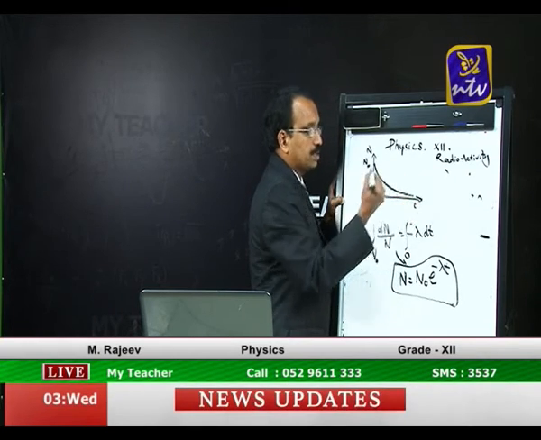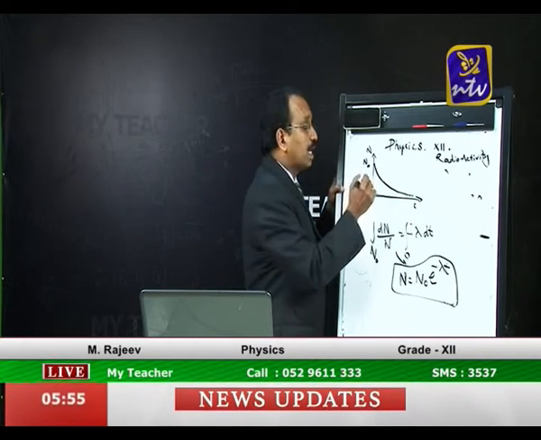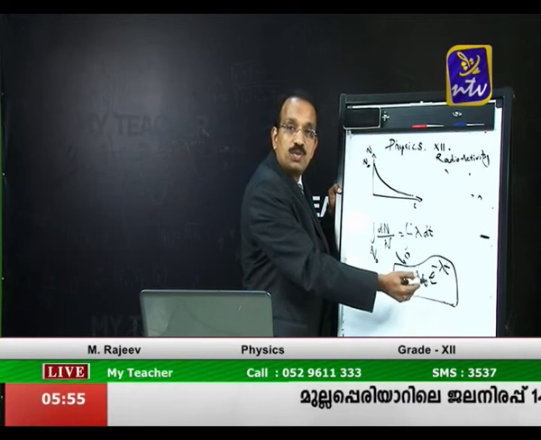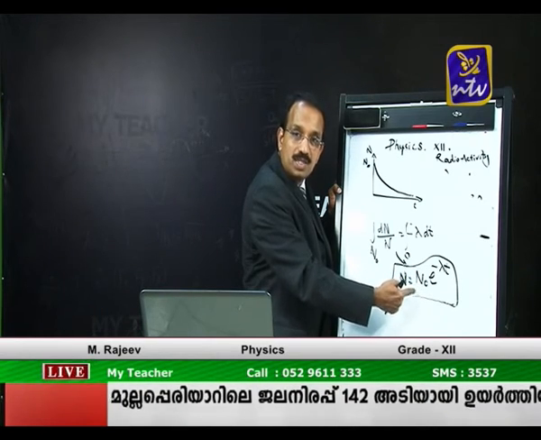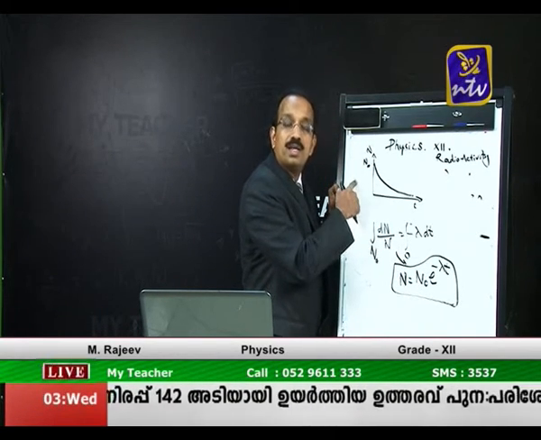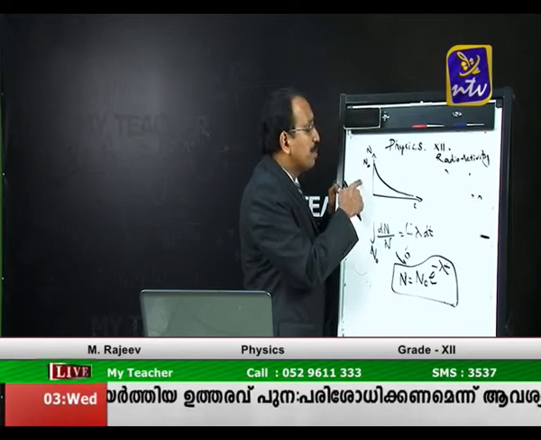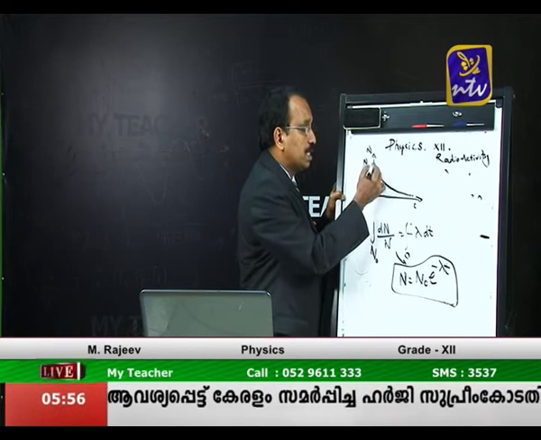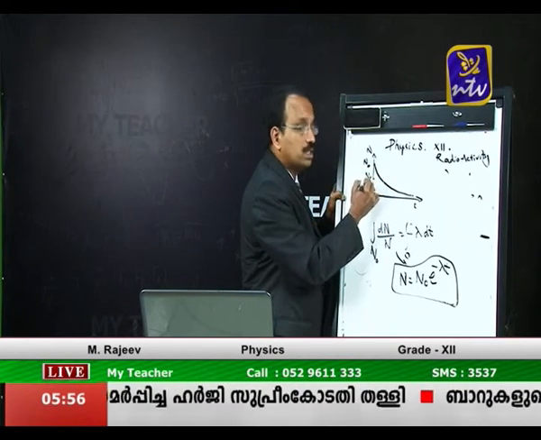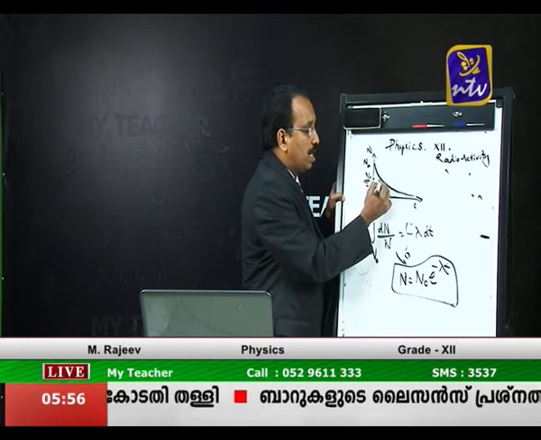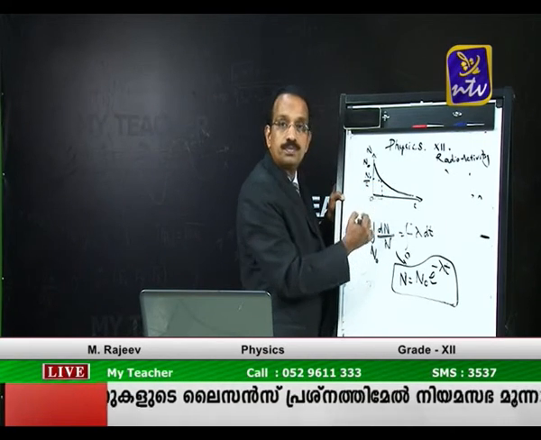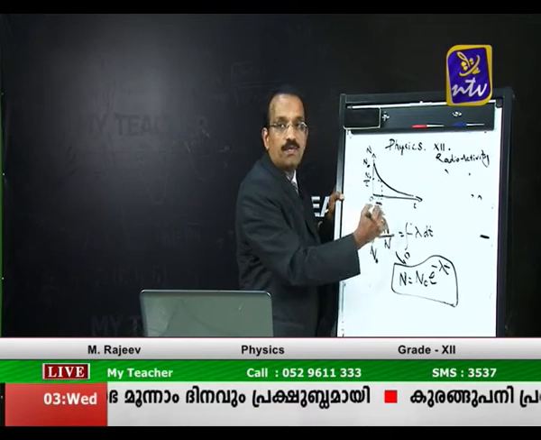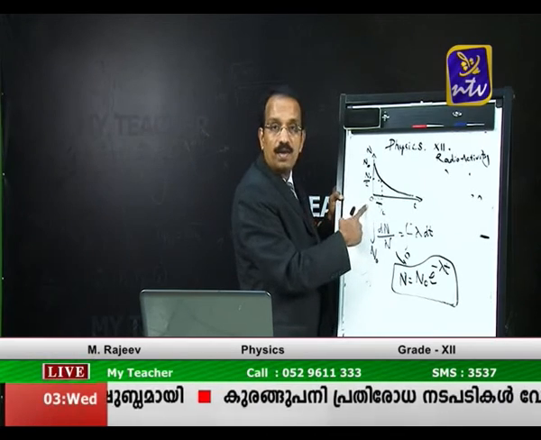It is not touching the x-axis. This graph shows the number of radioactive atoms with time, and this is also what the equation indicates. There may be a question where you are given this graph and asked to find the half-life. This is N0, so find where N0 by 2 is, just half of it, and find the time interval. This interval of time gives you the value of half-life.